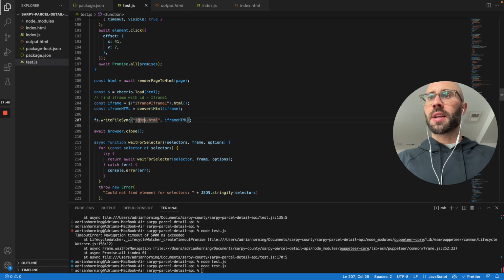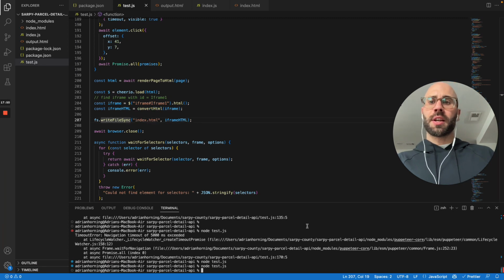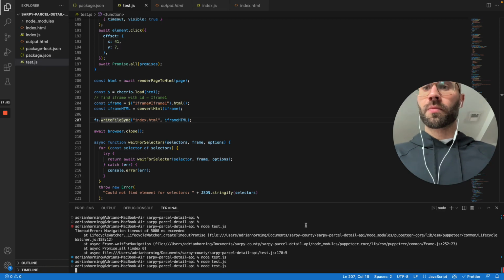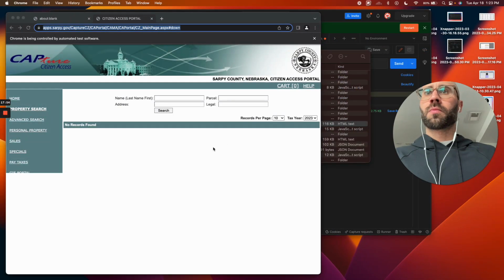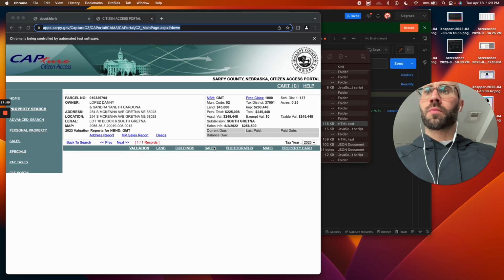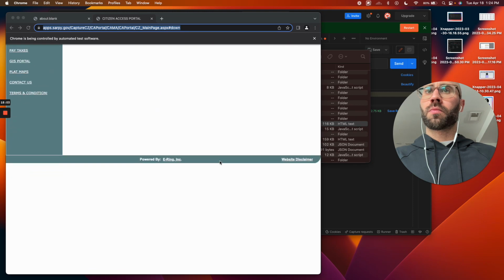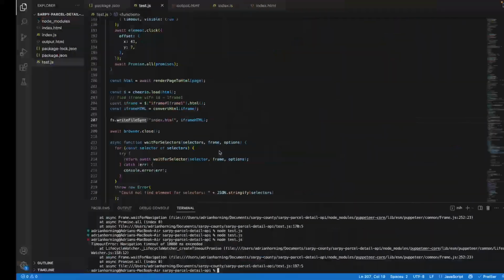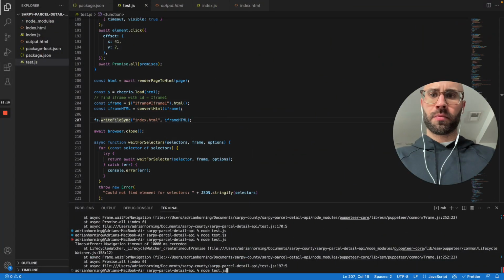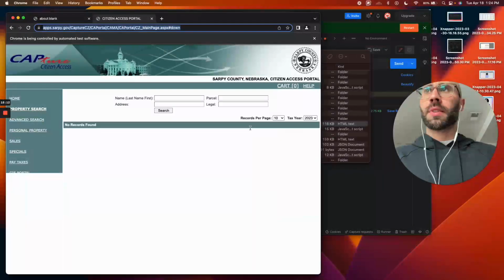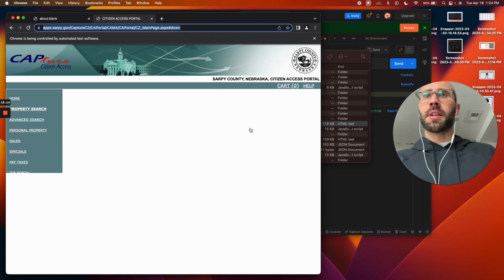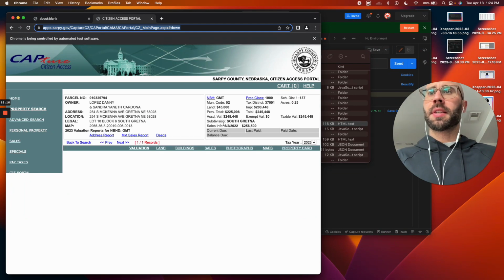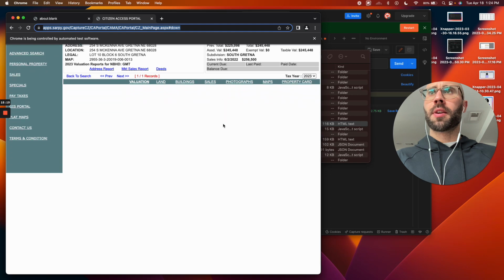So let's see what it looks like when we write to index HTML. Might time out. Yeah, I might just need to increase that timeout because it takes a long time to render.